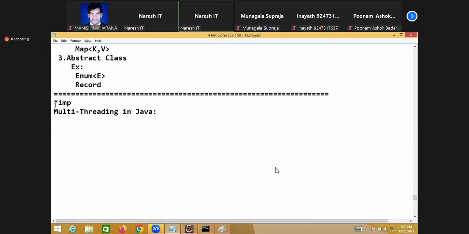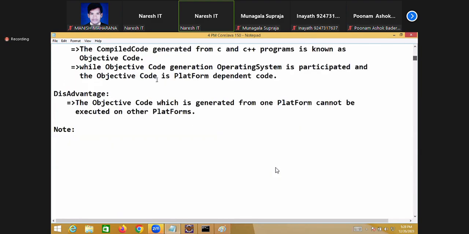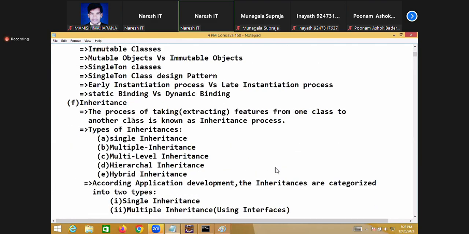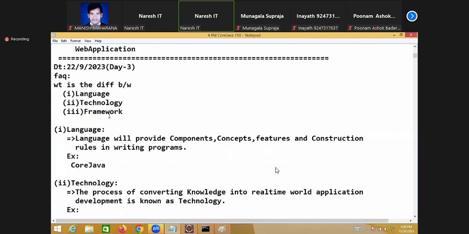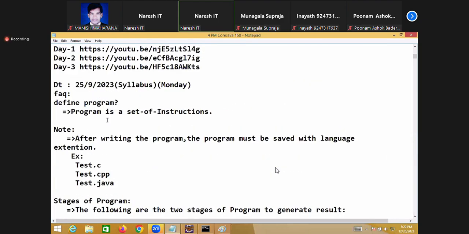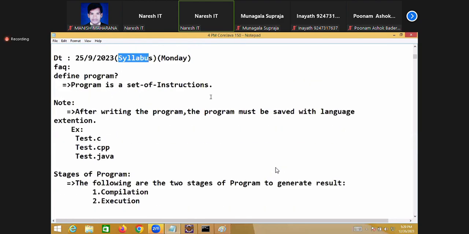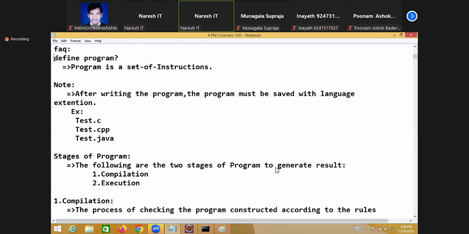Again, the definition starts from basic only. Define program only, it starts again. Look here, in your notebook only, in your soft copy only, in your book. I'll say the syllabus started. I'll say to hit the psychology of a student. What will I write here? Define program only I'll write. There only it starts.